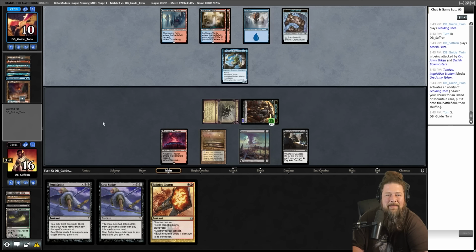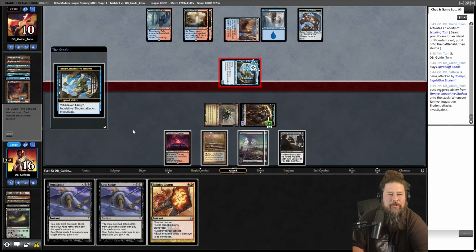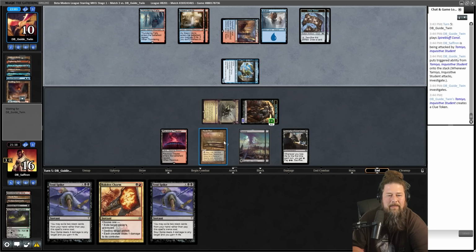The Bowmasters is keeping the Tameo from flipping. Wow, getting in with the Tameo. Sure. That might mean, well, maybe they drew an answer to some of our stuff if they're attacking here. Opponent's going to pass. Well, we will. Oh, it could be a flash creature.